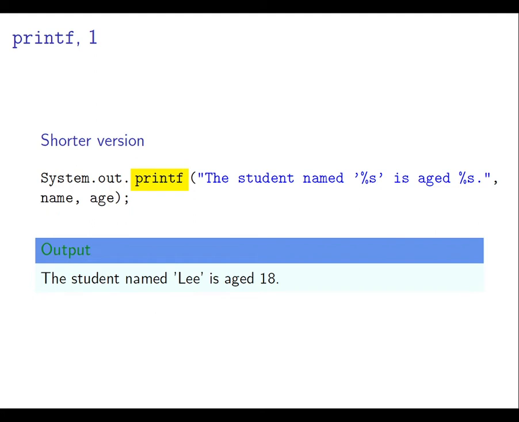We don't have to produce the string and then print it with println. We can use printf. This is a hangover from C. The standard C printing feature used printf and used format specifiers very much like this, and that's really why they're in Java, I think, despite maybe looking a bit clunky. It's because many of the first Java programmers were C programmers by origin, and they were already used to this, and so Java included it too.